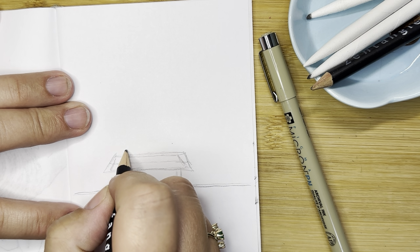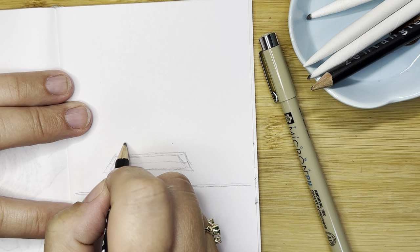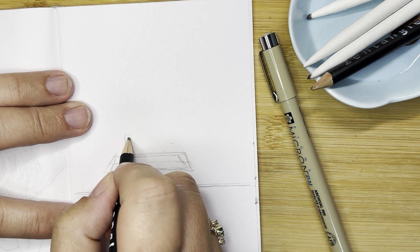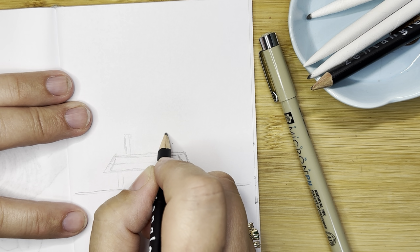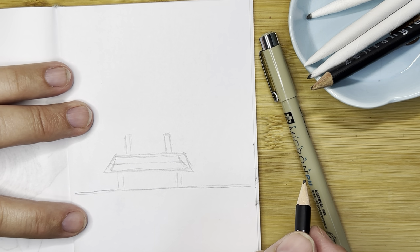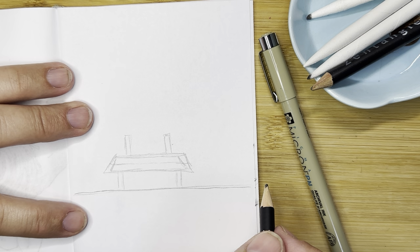Okay, and then back here are going to be the wooden supports that hold up the backboards. I'm gonna pencil those in lightly because when we do our ink over them, we're going to erase parts of these. So just nice and light, put in those wooden back supports. And we can make them taller if we need to. But right now, we'll just keep them like that.